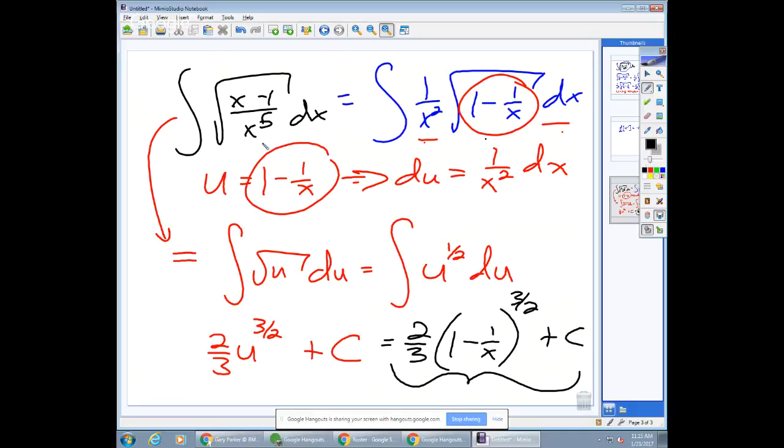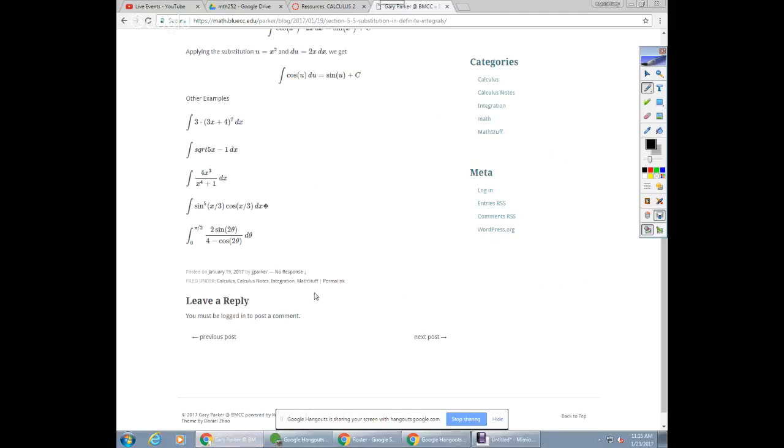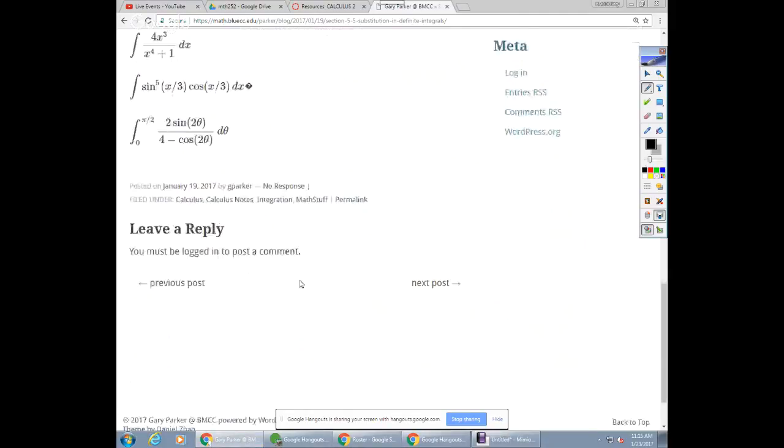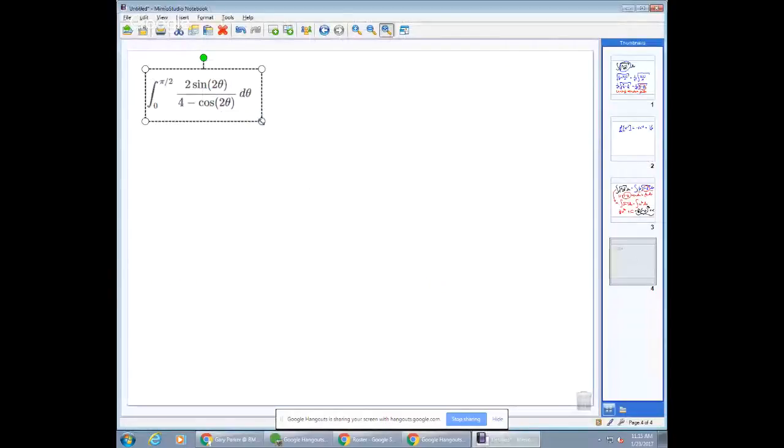Okay, all right, questions? Okay, let's try another one. I put a cute one in my notes this morning. Where did that page go? Here, right here. That is a cute one. All right, so here we're going to do a definite integral, so we're going to throw boundaries in there. And I want that one right there. Let's copy it. It's so pretty. Okay, so let's see. Did I copy that right? Yeah.